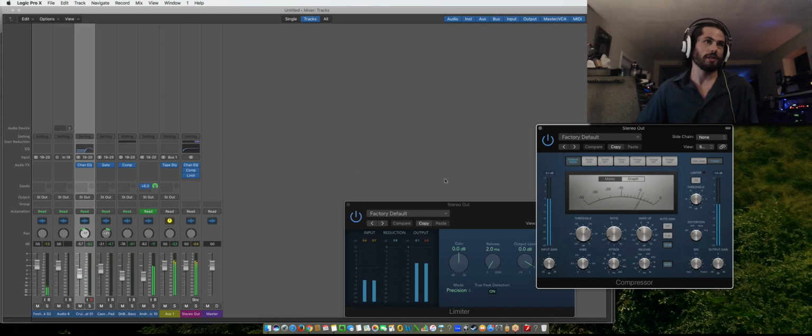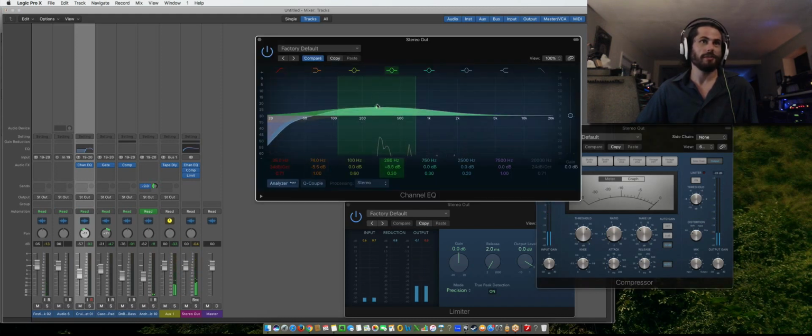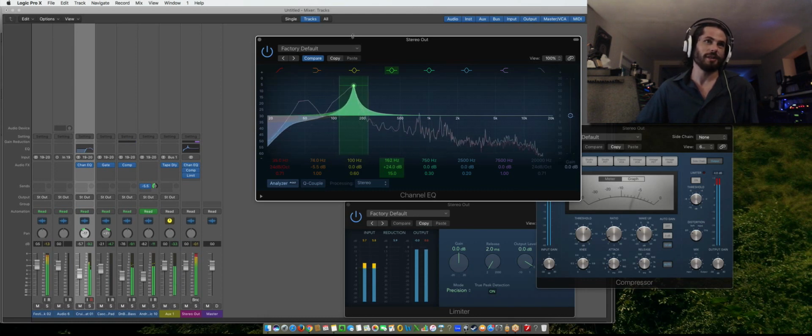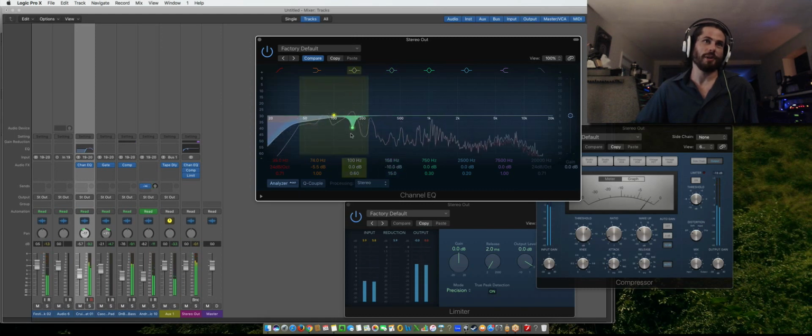So EQ, just to clean up a little bit, you can also check around for things that might help it. You might find just a little surgical cut right there where it's got that little sound. You don't really want that anyways, right? It sounds like a basketball that's been pumped up too much. So maybe you want to use that spot as a place to make a little cut, adds a little separation.